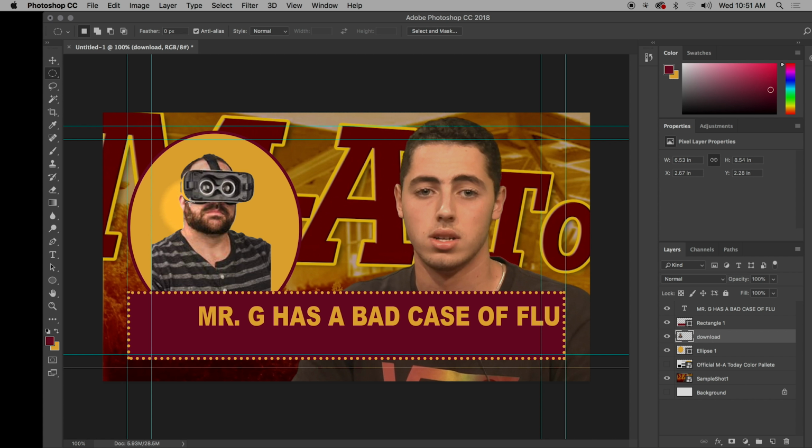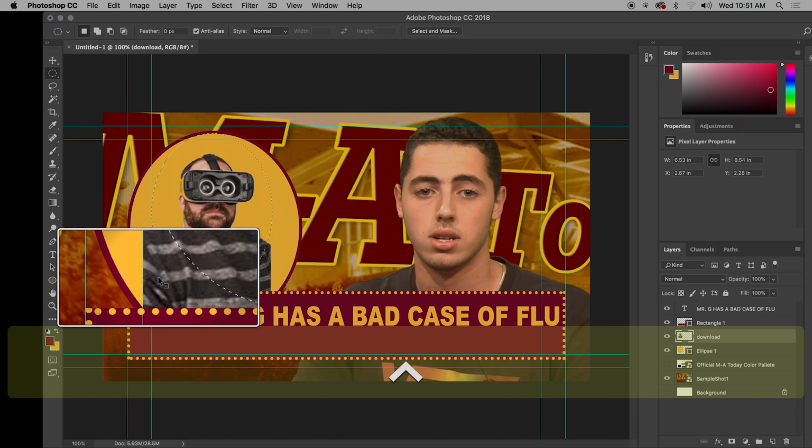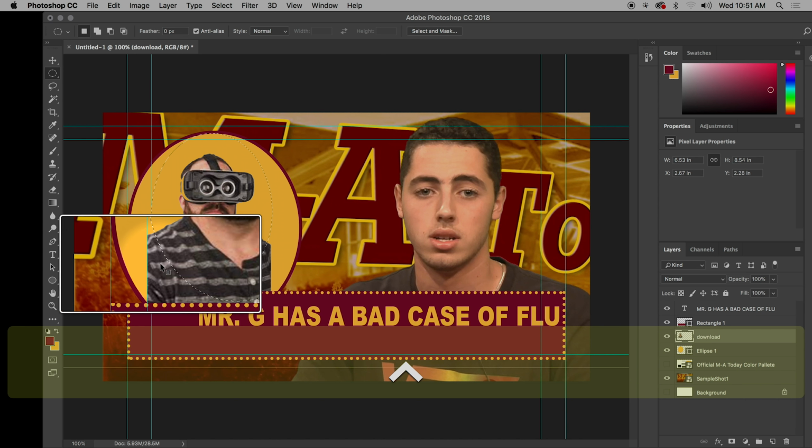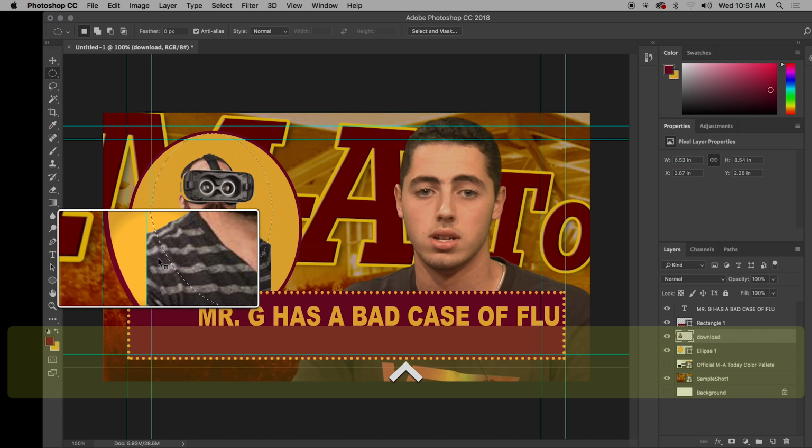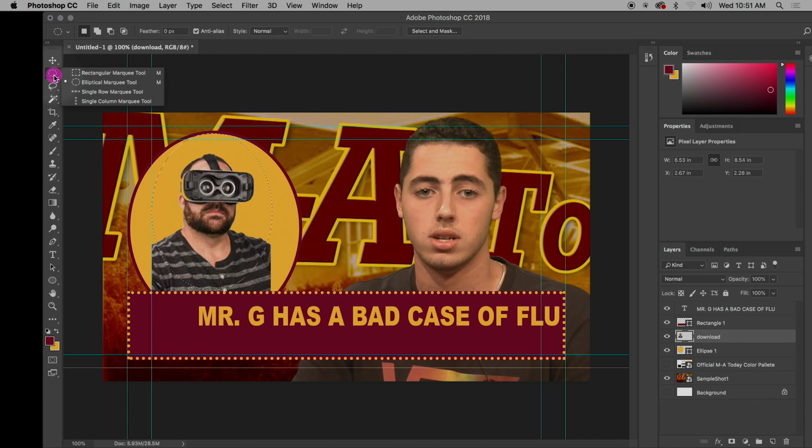I could also select a circle around me so that you see how I'm cutting off this edge here. I'm sorry, you got to right click over the rectangular marquee tool. My bad. Yeah. So lots of tools have hidden tools underneath them. I forgot to show you that. So I can create this circle. Yeah, this one right here.